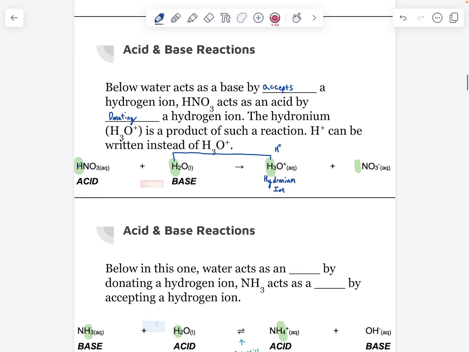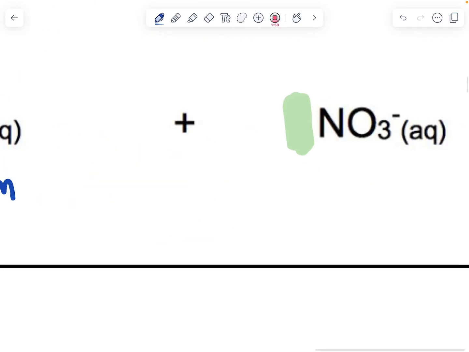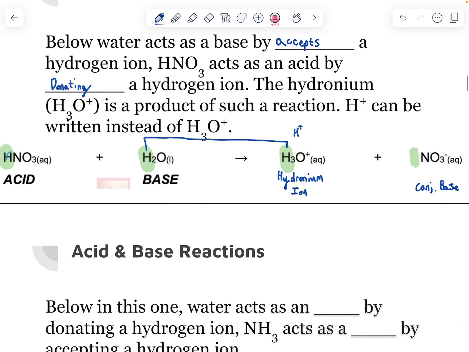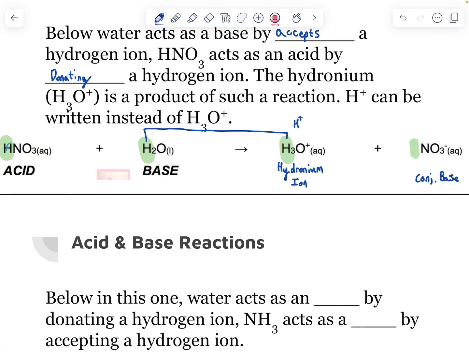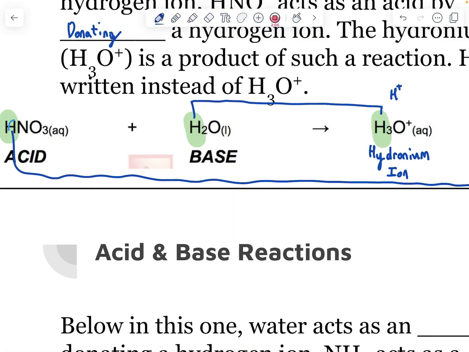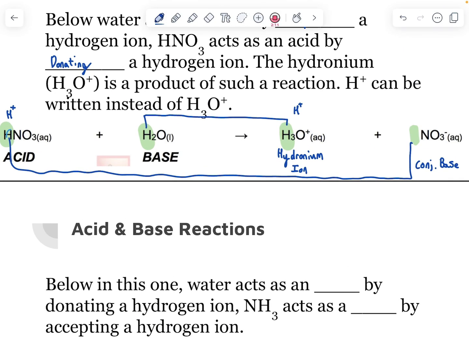And then we have the acid, which is in turn turned into the conjugate base because it donated this hydrogen. We can see that this hydrogen lost it, so this is our acid because it donated the hydrogen, so it donated this H positive, and so acid and our conjugate base go together. So that's how we know that this conjugate base is our NO3 negative, or a nitrate ion.